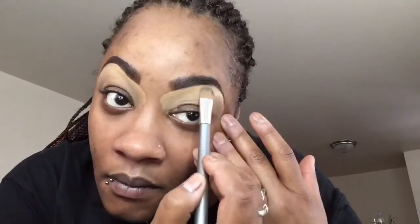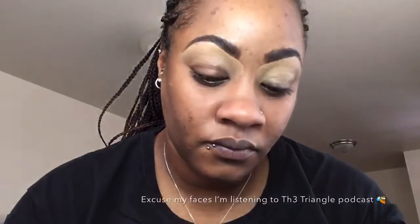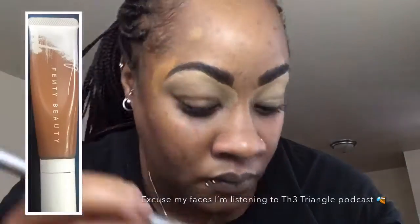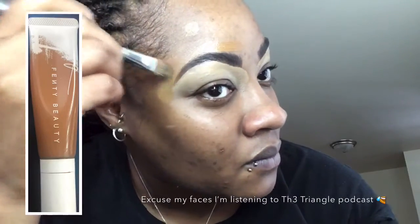So, I brought it down, but not all the way over my eyelid because I wasn't wearing eyeshadow today. And packed it in with my finger. Now I'm using my foundation. And see, I told you to listen to the podcast. I'm using my foundation to cover the top, but I'm also going to put it at the bottom to where you're just going to see a pop of color with that first concealer in 350. I knew it was 350, but for some reason I thought it was 370.